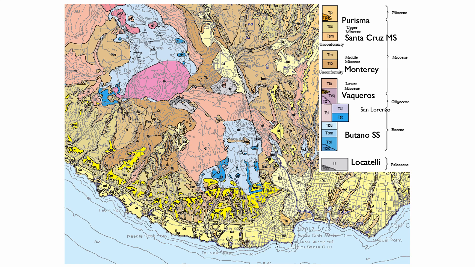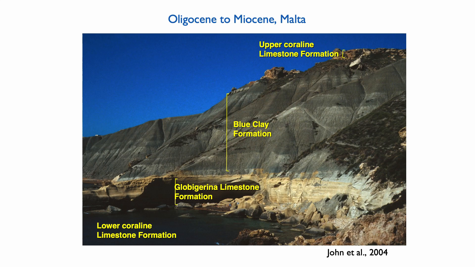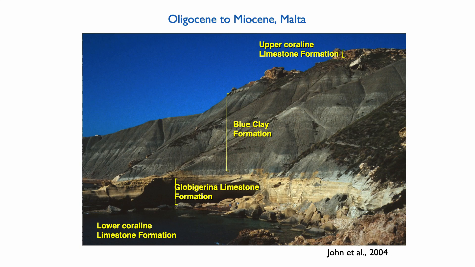At the outcrop, this is how formations look — this is in Malta, from my PhD. You can see the upper Coraline limestone formation at the very top of the cliff. Then there's a large package of clay called the blue clay formation, very different from the limestone above. Below it, we find another creamy limestone called the Globigerina limestone formation, and underwater there is another formation: the lower Coraline limestone.